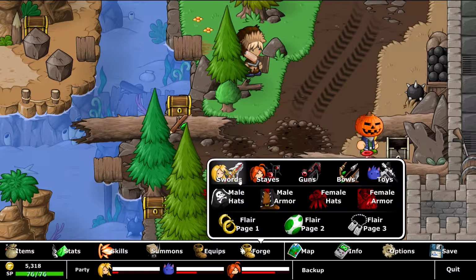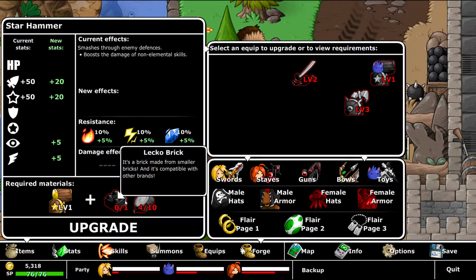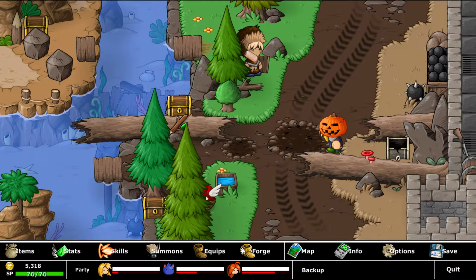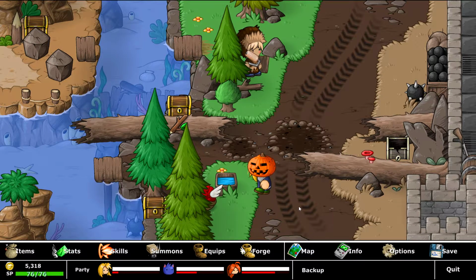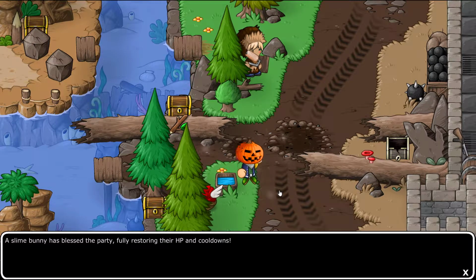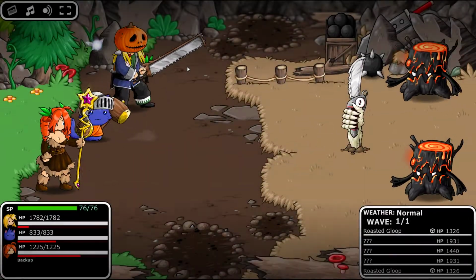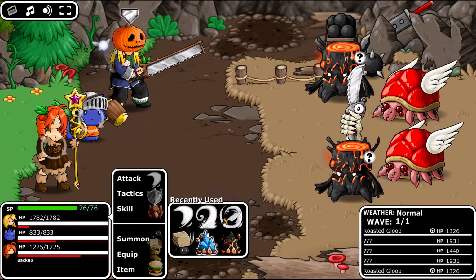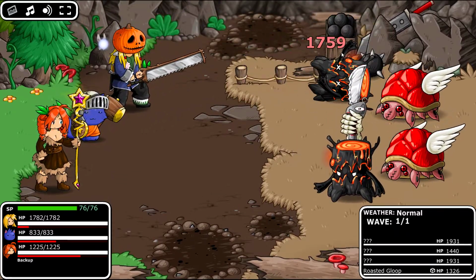Can we forge it? We can't. We don't have one of those things. Oh boy. But that's okay though, because ooh, that's good. That's really good. What do you want? Hello. No. I'm not doing any quests in here. Oh man, I just got God's weapon. That's great. Beautiful.